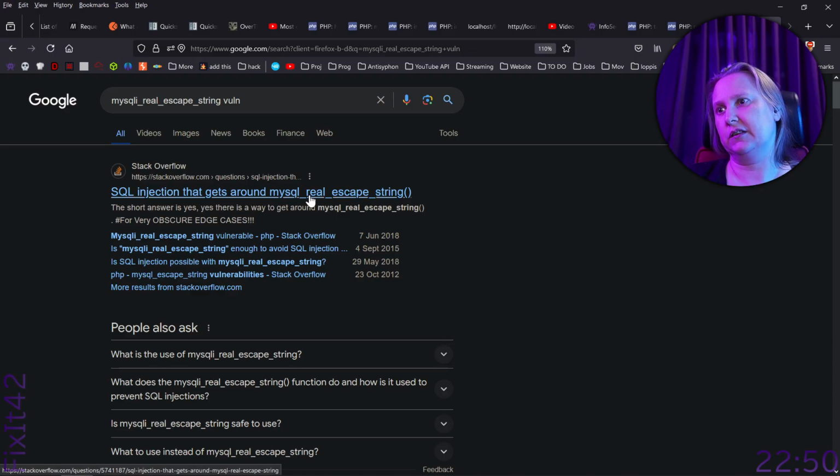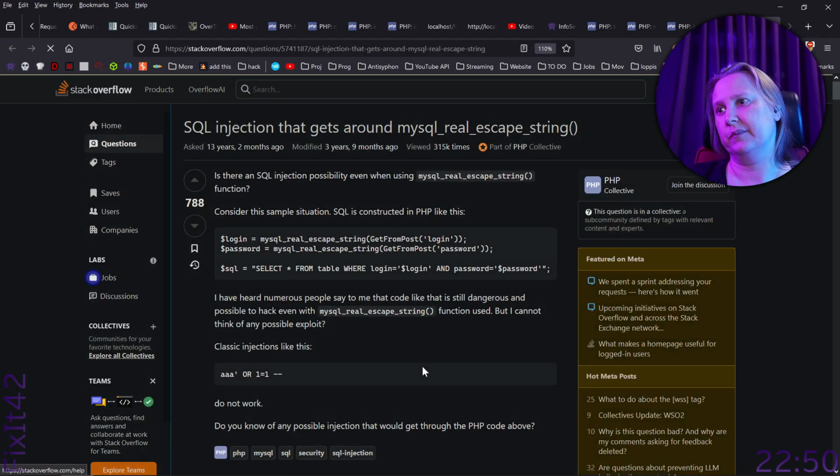SQL injection that gets around. Yes, this is what I want. And this is a question, of course. Is there an SQL injection possibility even when using this? Consider the sample situation.